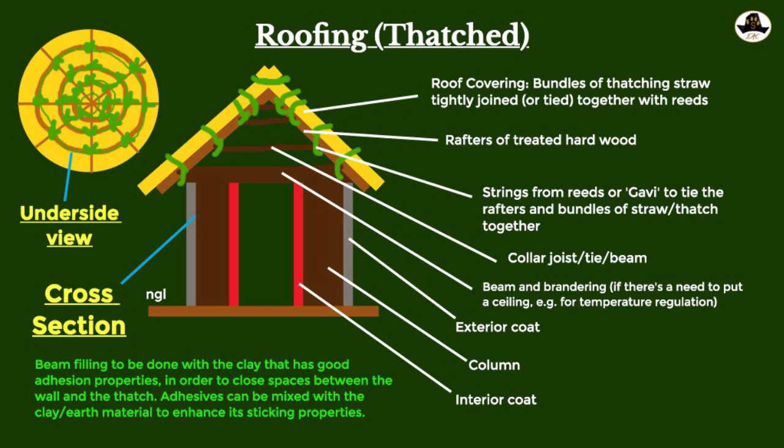Gavi, that's the bark. I don't know what kusura would be in English, but maybe just pulling off strings from the bark of the tree. Yeah, I think that's how best I can describe it. But that's basically what you'd use to tie the rafters, or basically the roof members, to the thatch.